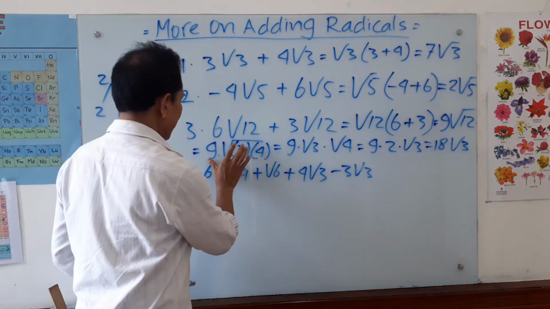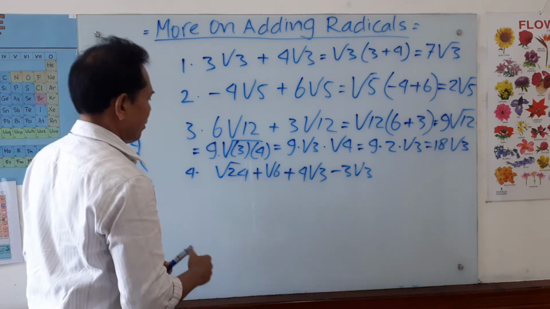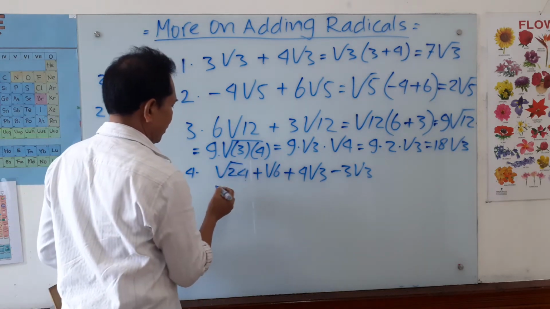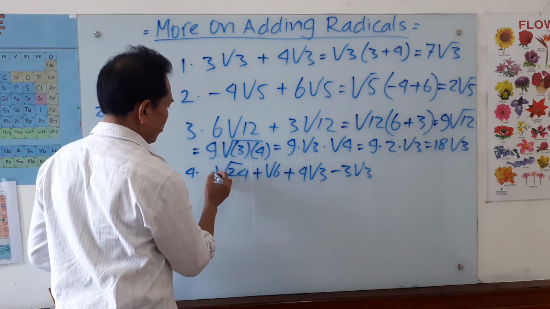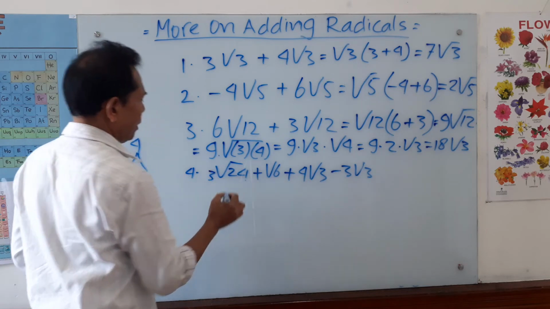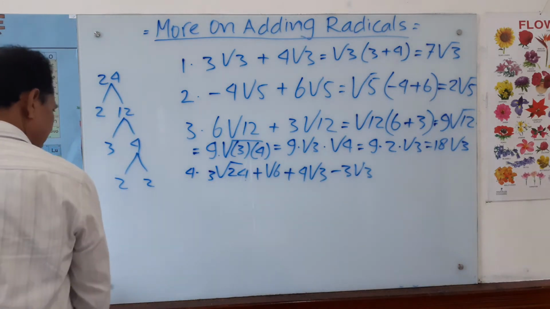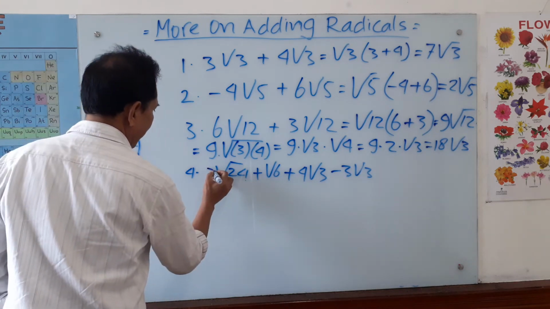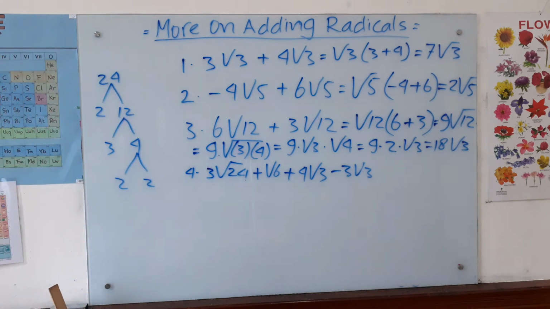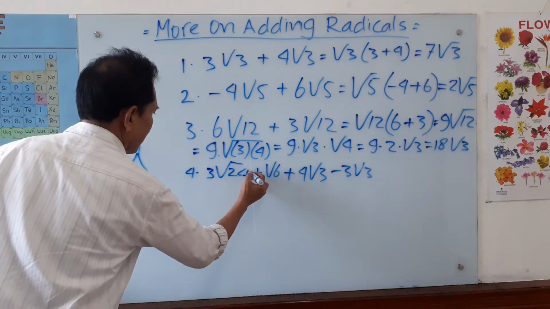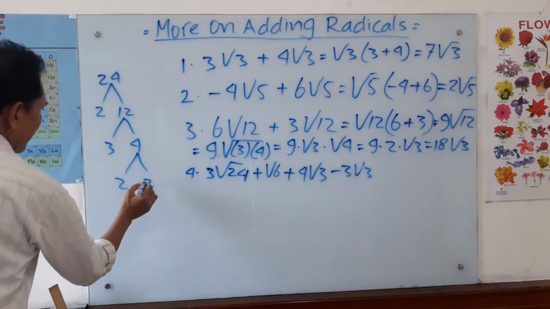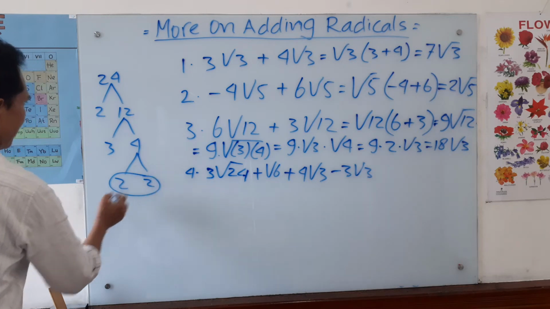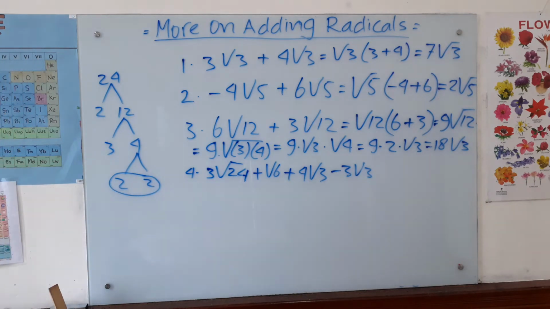I think we make these numbers a bit smaller in order to make it easier for us. So let's say 3 square root 24 instead of 6. Okay, 3 square root 24. Now we look here. We take this together. Okay, they are the same. We take them together. Our aim is to get perfect square.